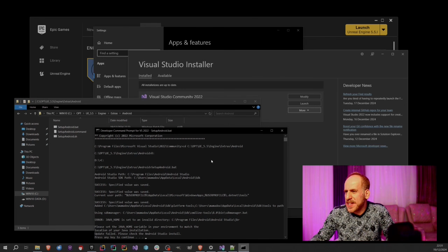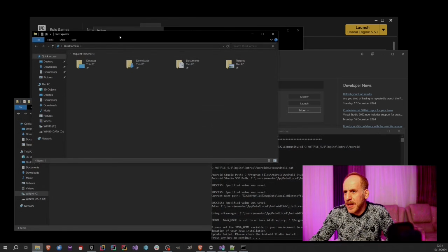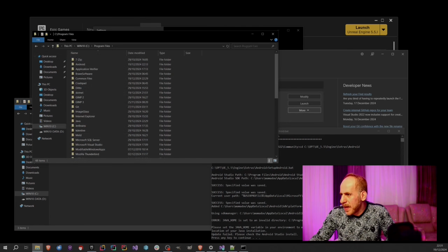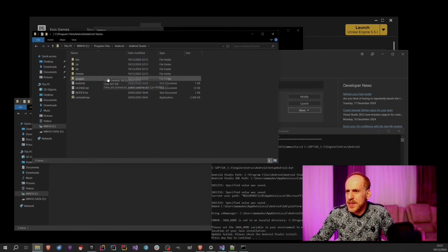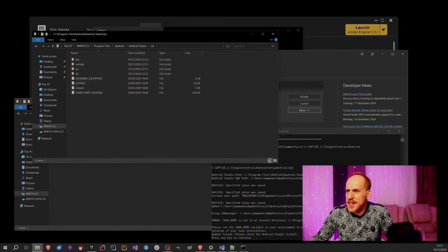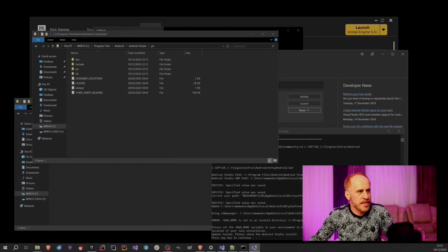If you go to drive C, Program Files, and Android, this is a bug in Android Studio, because once we install Android Studio, you see there's a folder which is Java installed. It's called JRE, but it set it to JBR. I don't know why. So we have to come here, edit environment variables.